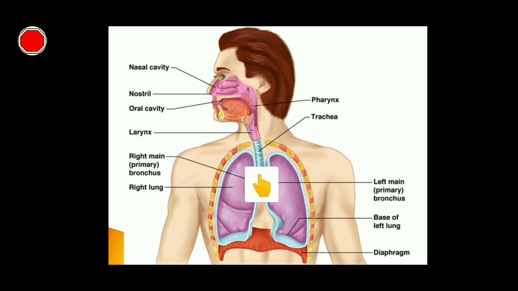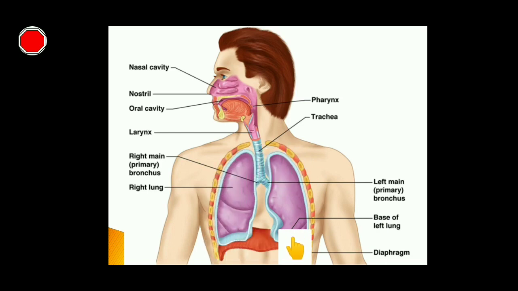So this is all about it. Once again I am repeating: nostrils, nasal cavity, larynx which is also known as the voice box. Through the larynx the air enters into the trachea, and further the trachea divides into bronchioles. So this is our respiratory system. Here you can also notice this covering we are showing.